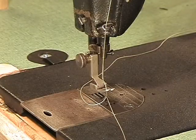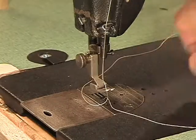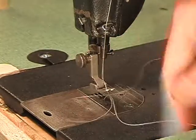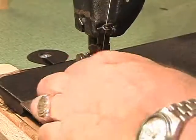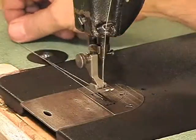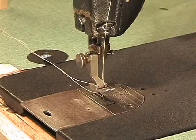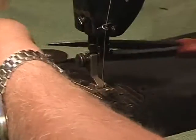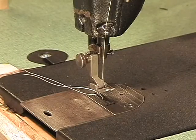So get a screwdriver or a seam ripper or whatever it is you need to catch on to that loop, and get your threads together. Pull them back through the foot to the back like that. I have a lot of extra, so I'm going to cut it off and leave about 6 inches on both sides.